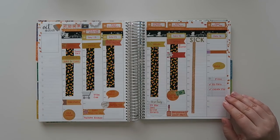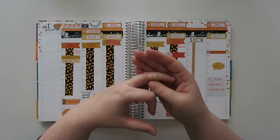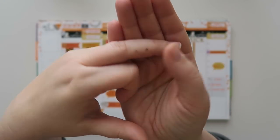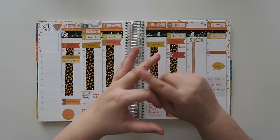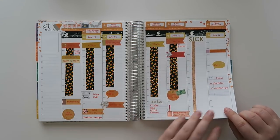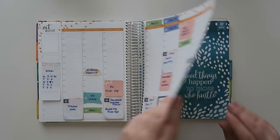Getting into October — I love October because of the colors, it's so much fun. I got a tattoo this day! It's very faded because it's on my finger — it's Doyle. When something's on your finger, you wash and exfoliate your hands all the time, so the ink doesn't stay as well, but I absolutely love it. I can go get it touched up. It was sick that day too, but yeah, I got a tattoo — Jodi from Life's Organized Chaos came with me. Then this week was a good sticky note week, which apparently never made it into a plan with me.